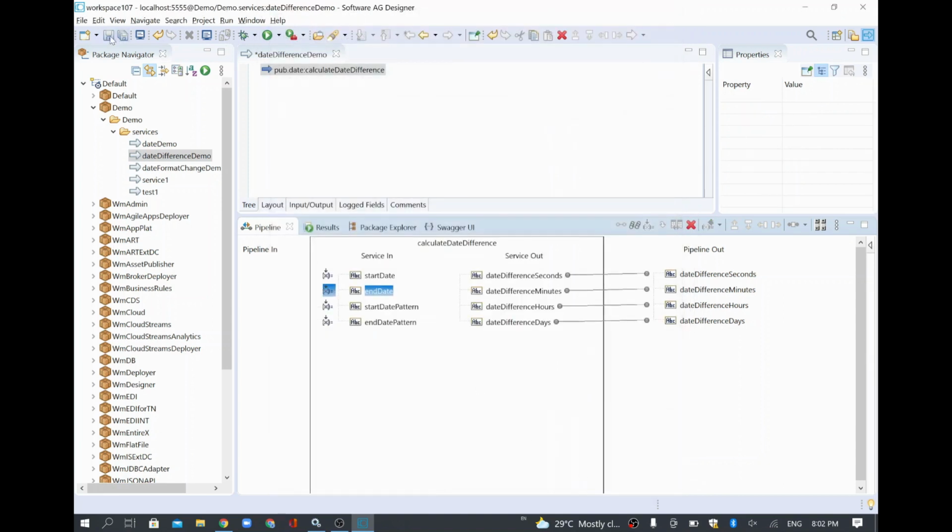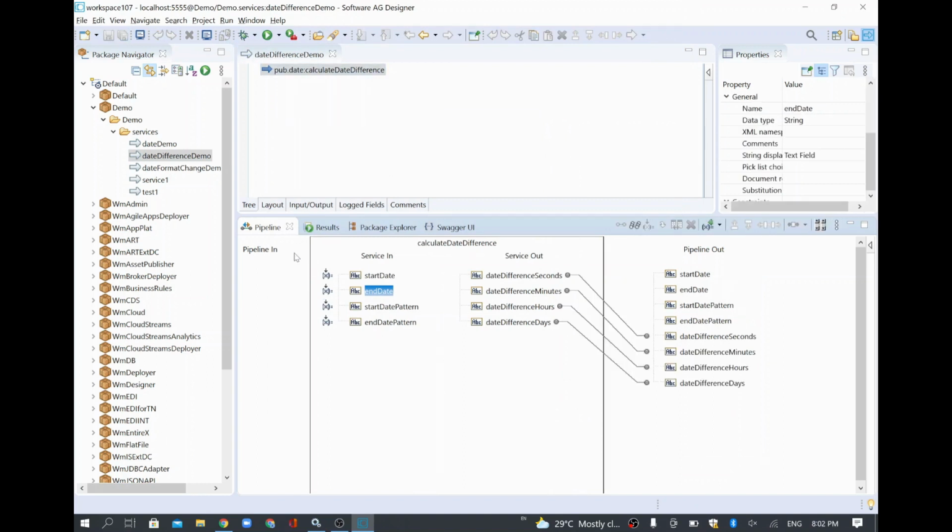I'll try to run it now. So before that I'll show the input. One is having 30 August 1830, which is 6:30 p.m. The other one is having 1930, which is 7:30. Okay, so there's a 1 hour difference, and also a 1 day difference, because here it is 30 August and here the 31st August. And the date pattern, or how we feed the data for the different input, is different. So we are giving what is the start date pattern and what is the end date pattern.